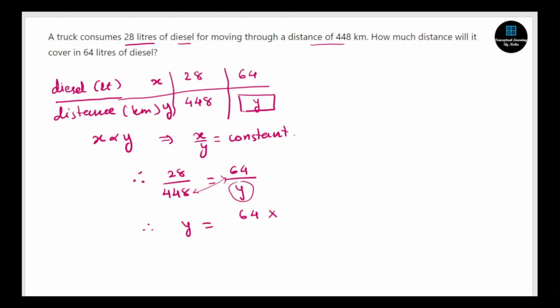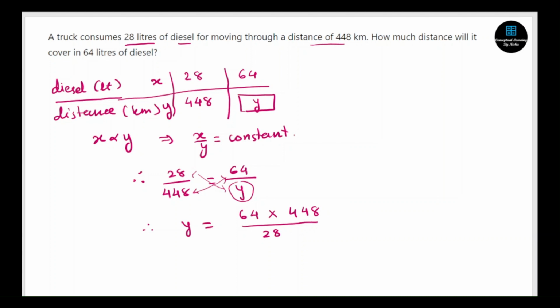So 64 into 448 upon this 28 goes down here, okay? Very common mistake, students are struggling a lot how to find this answer. So I'm just showing you, okay? See, if you cross multiply first, you get 28 into y. And then as 28 is in the multiplication with y, it goes in the denominator. Now, instead of multiplying this, you can simplify them first, okay?